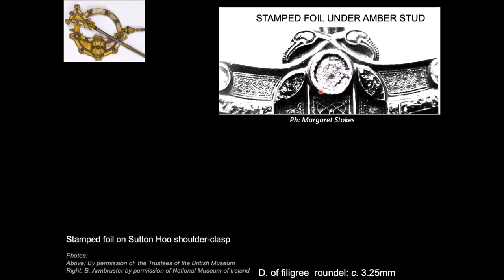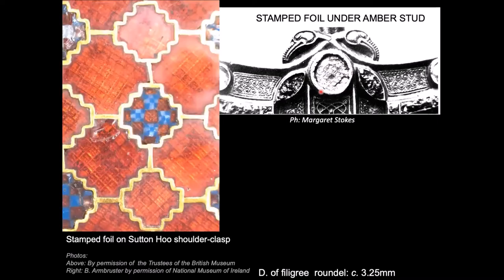Now, we know what that's about, because on the Anglo-Saxon, and indeed not just Anglo-Saxon, this is right across Europe, gold and garnet work, there are these little step cells that the little garnet pieces have been cut out to fit into. But because garnet is translucent, it would be rather dull. So to make it reflect light more interestingly, underneath here, we have little gold foils. And you can see a very similar pattern. Do you see? Little crisscross pattern there.